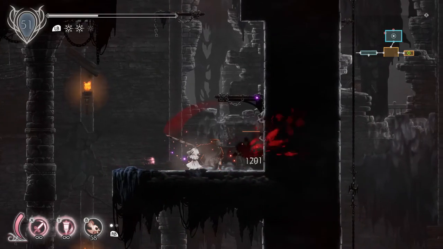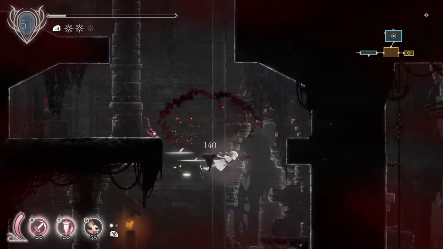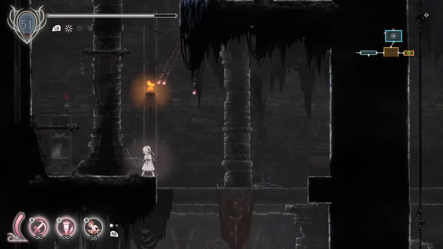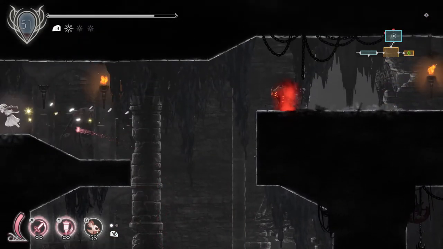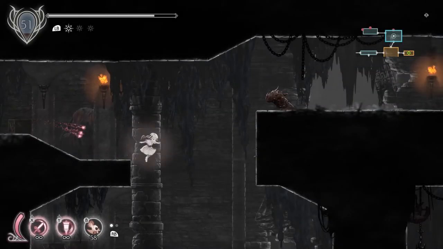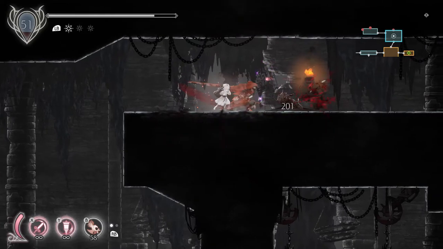I feel like getting onto that platform actually was detrimental to me. There. This has not been as clean a climb as it should have been. Let's see what's over here. What is this? More dragons? What is this? So that's probably dragons to a save point, I would say.